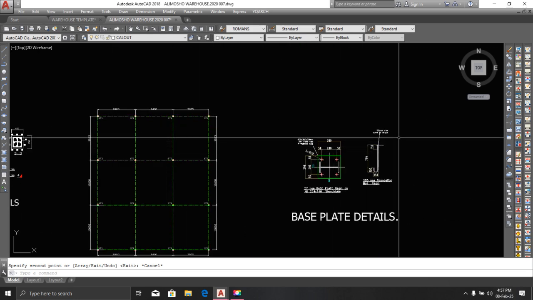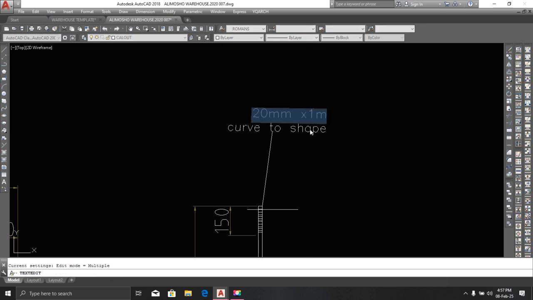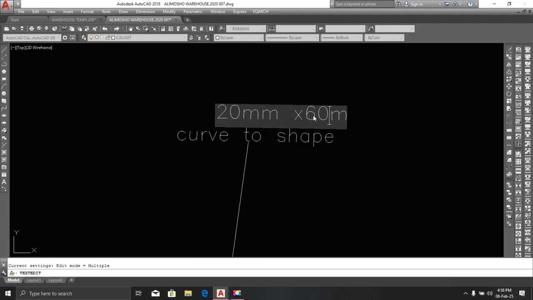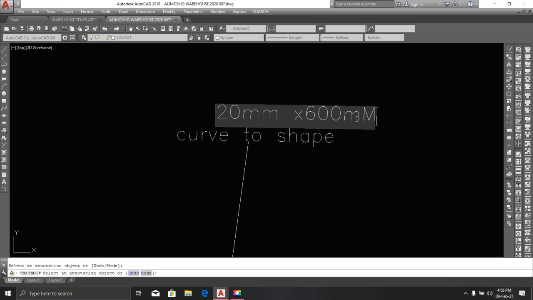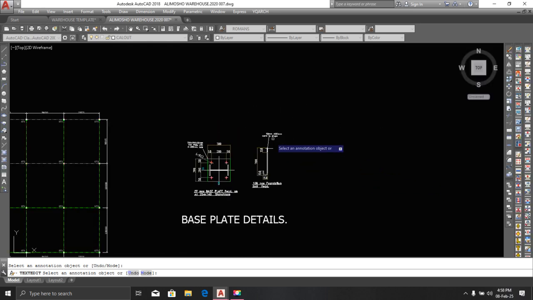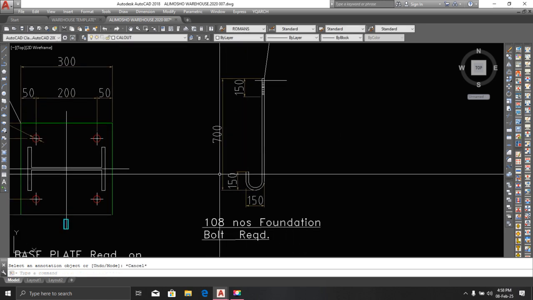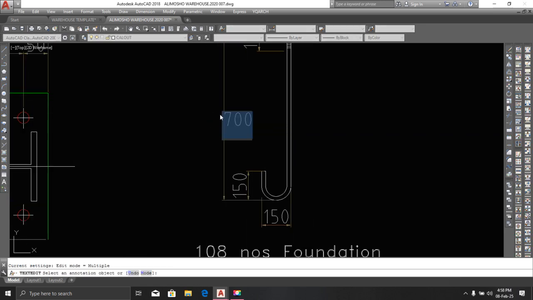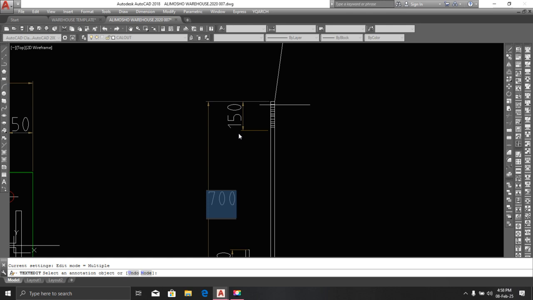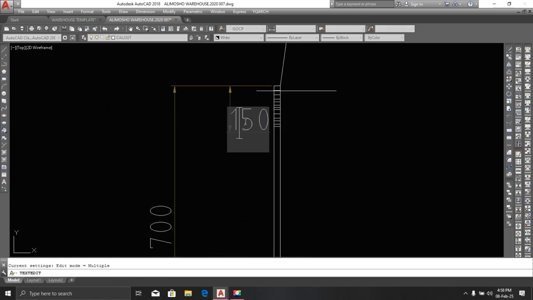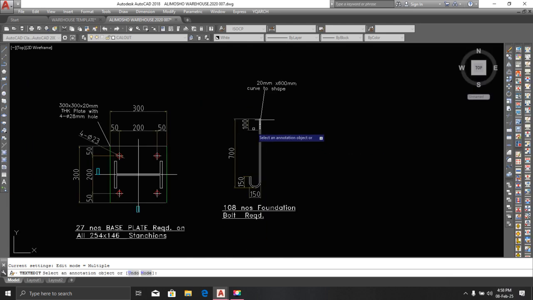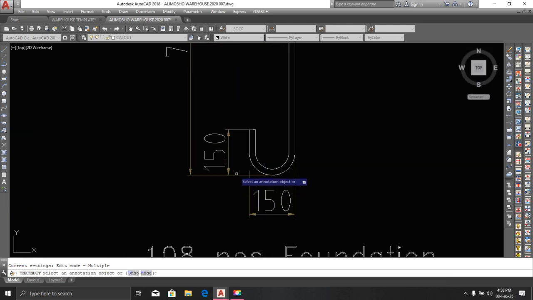So I'll change that to 600. 20 by 600. 100, sorry, and then go to shape. So now this I'll change it to 600. No, this one will be 700. This one will be 700 because I said from the base plate. So that means now this should be 100 from the base plate, and this one will leave.